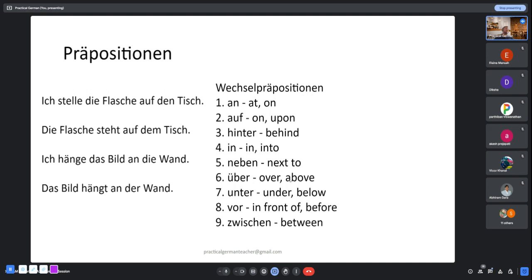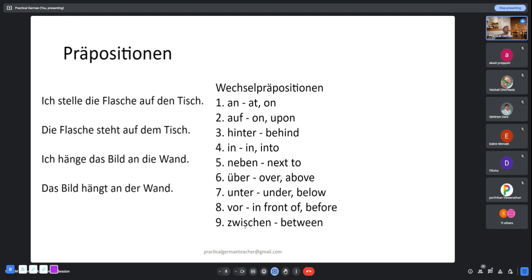These prepositions, Wechsel literally means change. And whatever comes after them, whether it is a noun or a pronoun, sometimes it is accusative, sometimes it is dative. Now, when it is accusative and dative, we covered this in A1. I'll cover this one more time very quickly. Whenever the sentence describes some kind of motion, it will be accusative. Whenever the sentence describes a position, it will be dative. Whenever there is no motion, it just describes a place or a position, it is dative case.